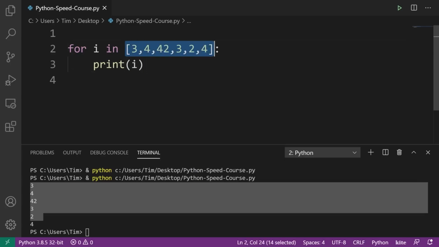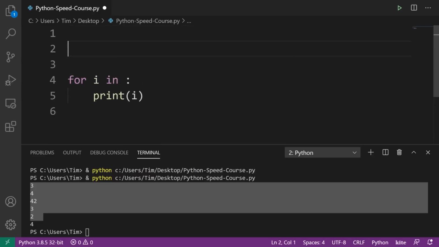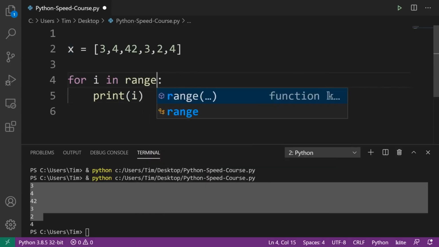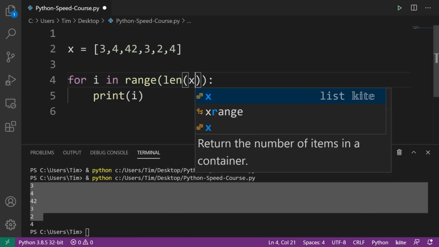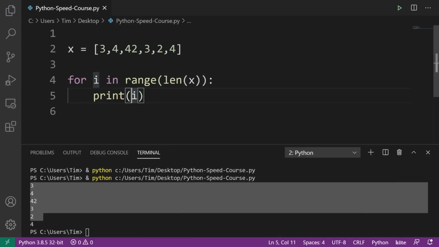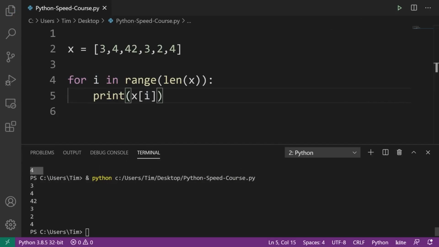Now, let's say that maybe we didn't want to do that. Maybe we wanted to keep track of what index we were at. We could say x equals the list. We could say for i in x, and then, sorry, that actually would not be the right way to do it. We could say for i in range, the len of x, and then instead of just printing i, we could print x[i]. Let's have a look at this here. You see how that works.